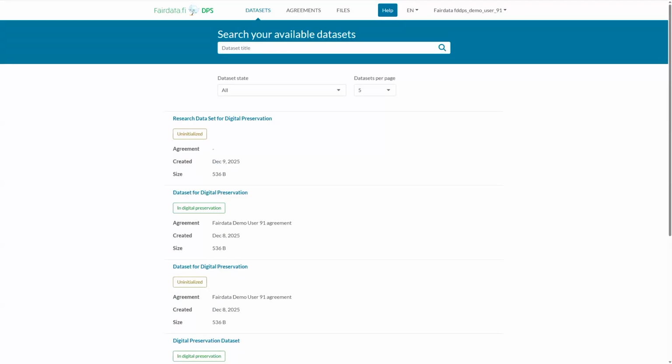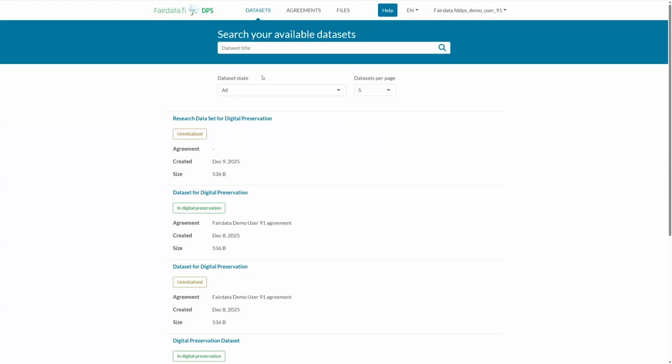The Fairdata management interface, which you see here, is a user interface for selecting and ingesting data to digital preservation. Using the interface and selecting a dataset starts a background process that generates technical metadata, validates the technical aspects of the data, packages it, combines descriptive, technical, and provenance metadata with the files, and sends the packaged content to digital preservation. The published datasets are visible in the datasets view.